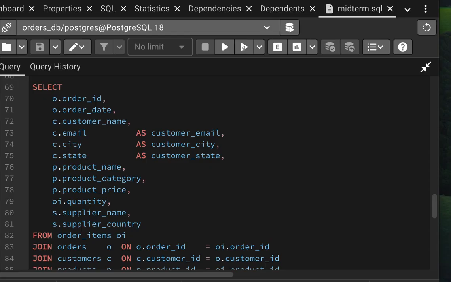Order items. So I started from there, and I just joined outwards to orders to get the order date, and then to customers to get the customer info, and then the products to get the product info, and to suppliers to get the supplier info.